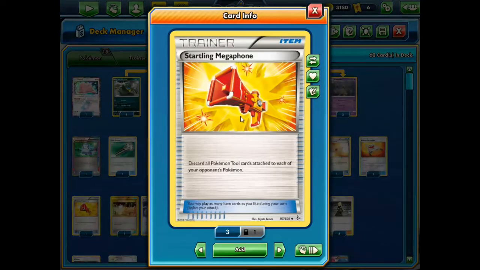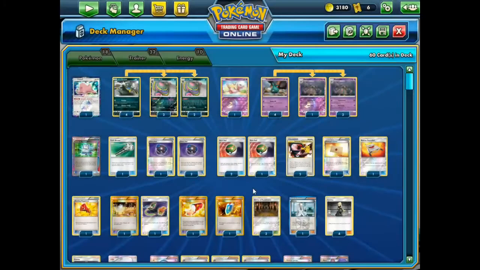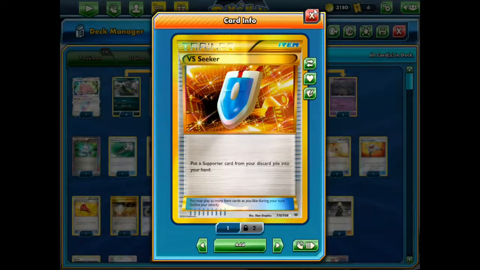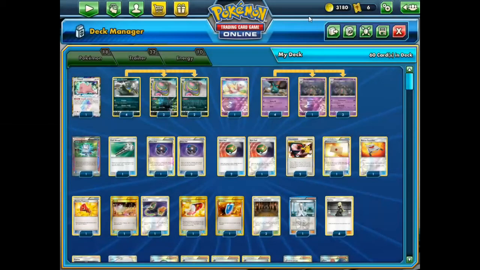1 Field Blower, 1 Megaphone. Serves an additional purpose in this deck in that if your opponent plays down the tools and we get rid of them, it also boosts this guy's damage. So very nice. Trainer's Mail, additional consistency. Only 1 VS Seeker because of space and because I want to run more supporters and stuff. VS Seeker is good. It's going to help us reuse stuff like Guzma as well, which I'm going to look at later. But there's kind of only space for 1.